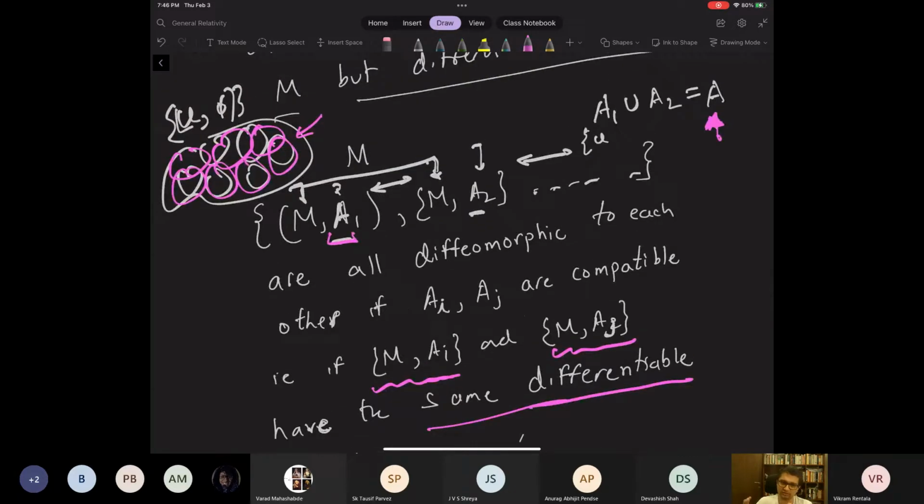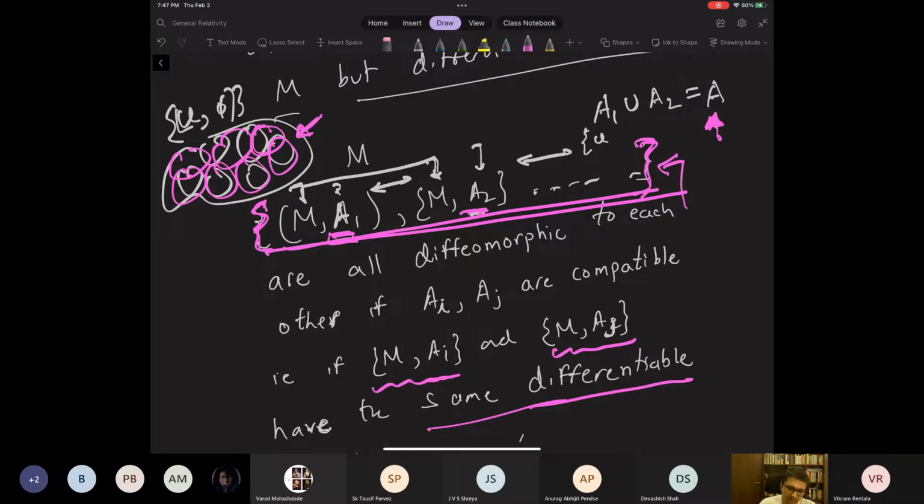We saw that having a differentiable structure is an equivalence class. So all manifolds where the atlases are such that if I take their unions, that also gives me an atlas, fall into one class of manifolds. This gives me a differentiable structure, this equivalence class. And although this differentiable structure is not unique, it's not at all obvious, right?